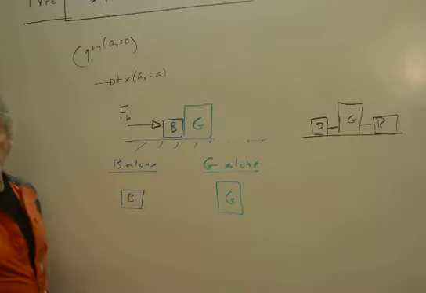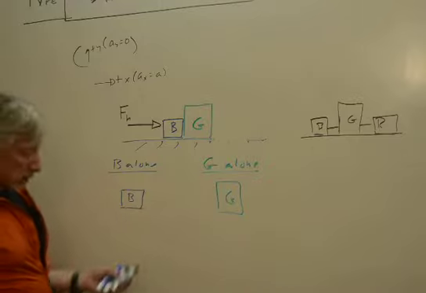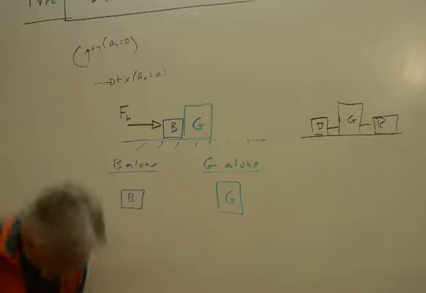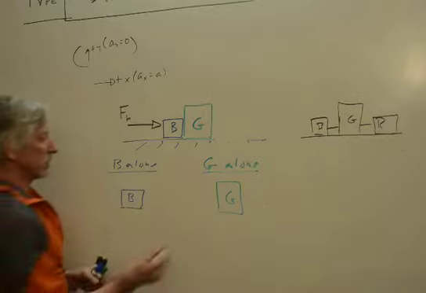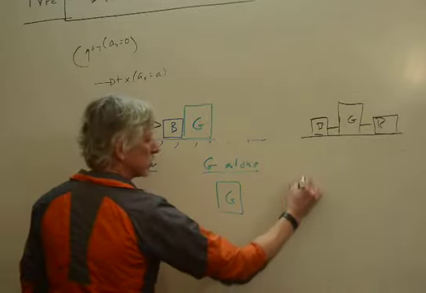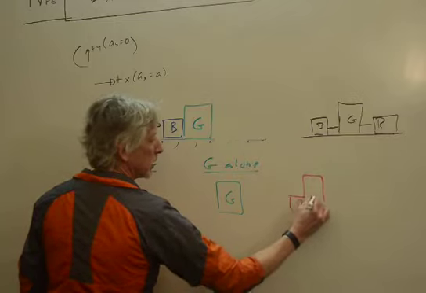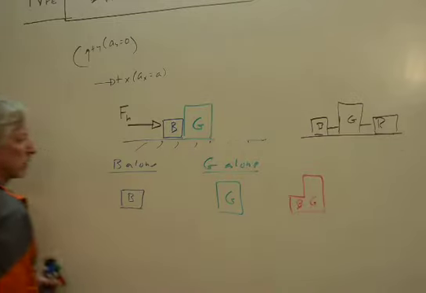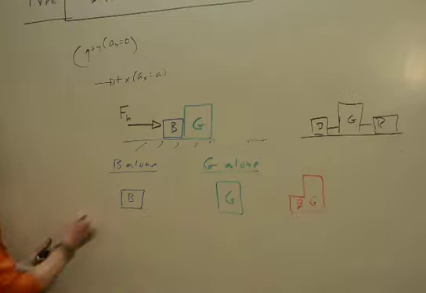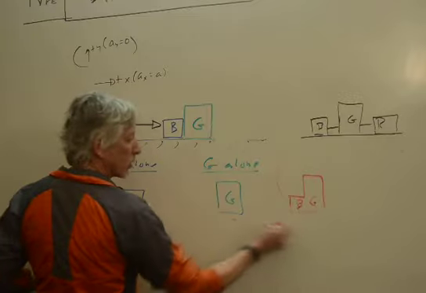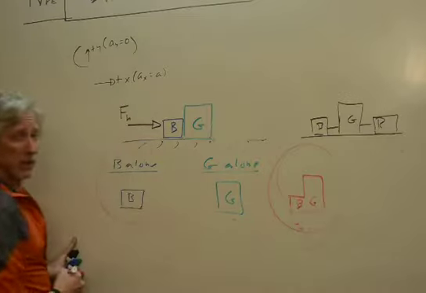Now I've just got B and G. So, how do we do this? The other way we can do this is to treat B and G as a group, B and G. Now I'll tell you the way that I would do it. I would do this and this, or these two. I would definitely do this one. It's going to be easier.